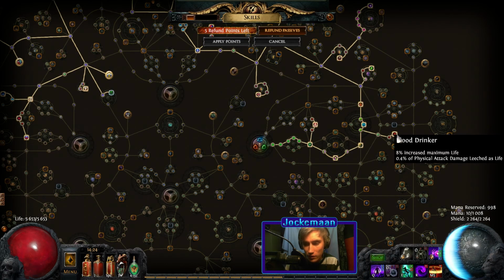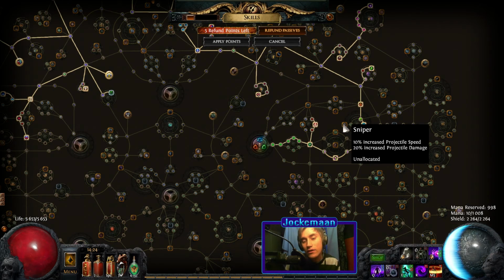Going here to Blood Drinker, get some more life, because life is life. You could pick up Sniper. It's not a bad choice, considering the projectile damage actually double dips with both the initial hit and the damage over time from Essence Drain.